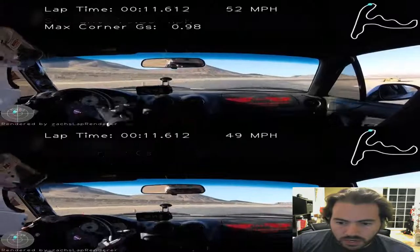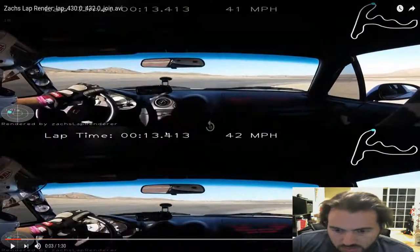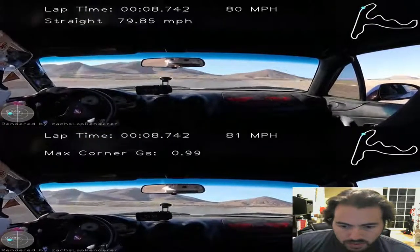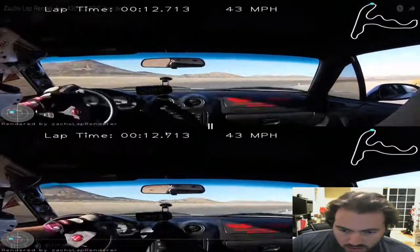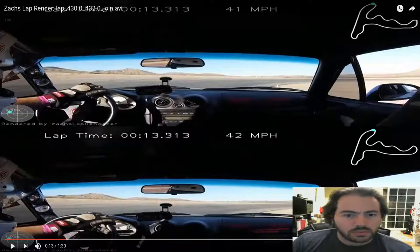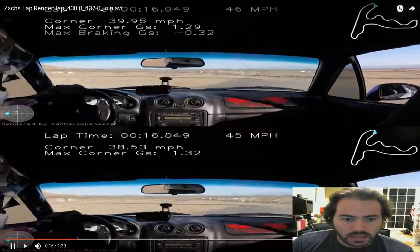Let's see where we get that apex first for turn two. So there's the cone there. The bottom's actually maybe a little bit ahead. I jumped backwards a little too much there. Let's see — did the bottom hit the cone first? Where's the cone? There's the cone. Okay, so the bottom video is five or so feet maybe ahead at this point. Not much in it, but interesting to see that it's already a little ahead.